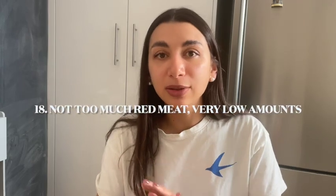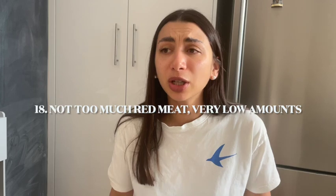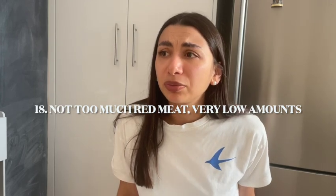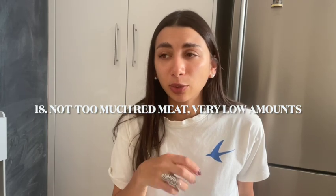And then I don't keep myself from the restaurant. We go out, but I try to be mindful about what I'm choosing and have a meal that still has protein, that is lean, not much red meat, because too much red meat is not helping us, I think. I've seen research, and it is just stressing the liver to have too much red meat. You can have a little bit, of course, because we need it.